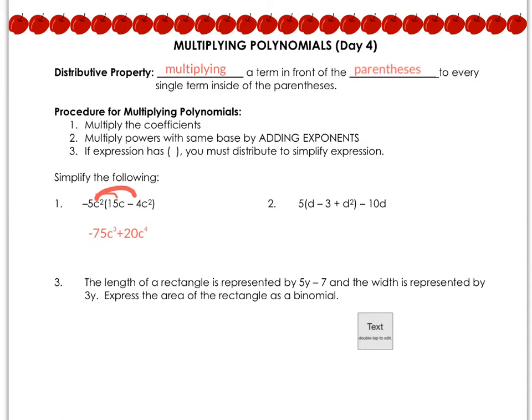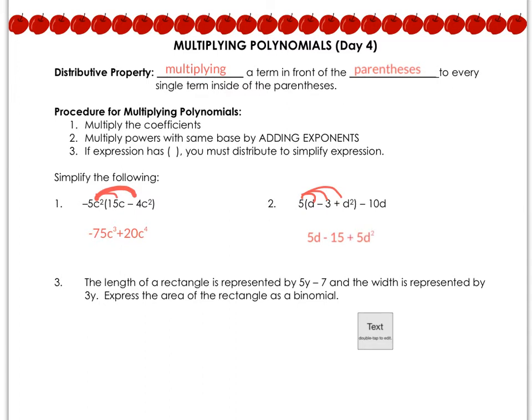Okay, so this next one we'll do a little bit faster. I've got 5 out front here. I'm going to be multiplying that times the things in the parentheses. So start by doing 5 times d, which is 5d. Then I do 5 times negative 3, which would be a negative 15. So remember, we have to keep that sign there because these are connected with subtraction here. So we can't all of a sudden lose that and make it multiplication. And then we would do 5 times the d squared, which would give us 5d squared.